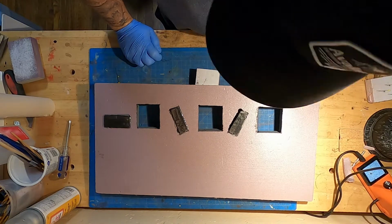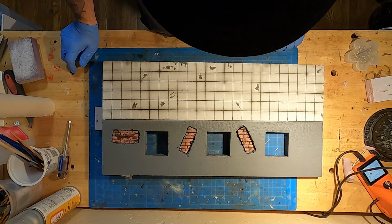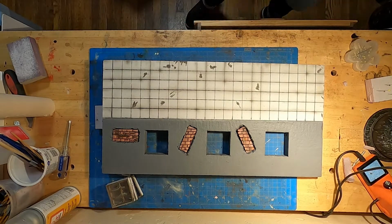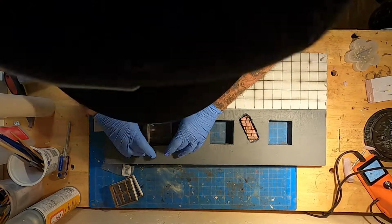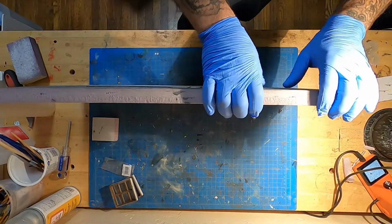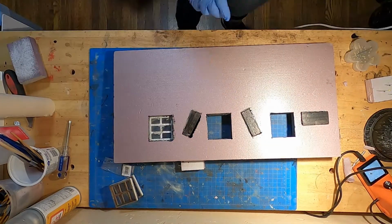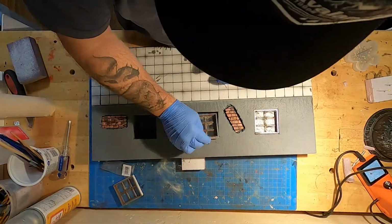And then I'll take it a step further and I'll paint the hot glue black just to prevent any light leak coming from behind. Because when I go to put lights back behind the wall to shine through the windows, I don't want there to be any light leak coming through the brick holes. That's not what I want.